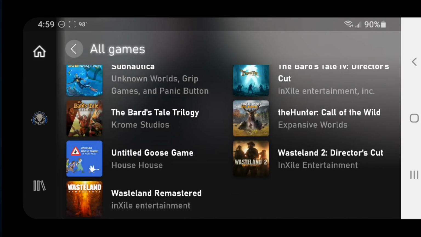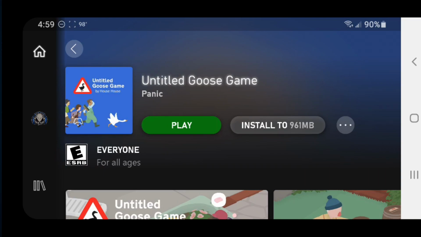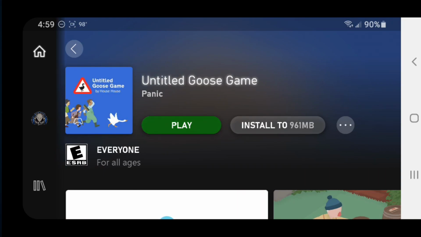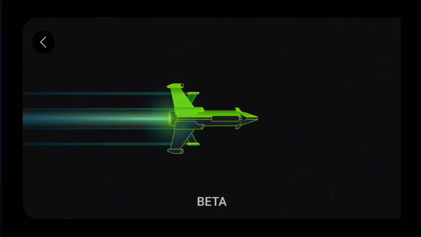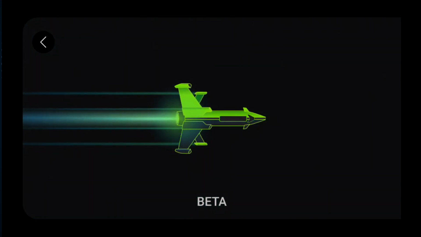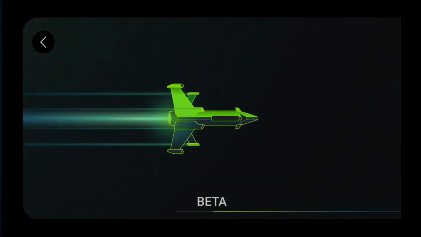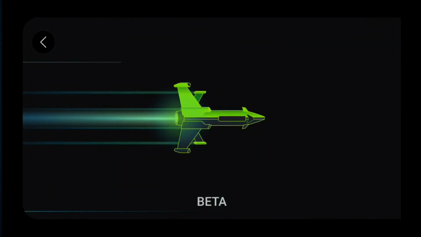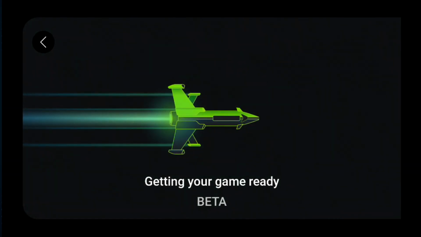And I will go ahead and jump into Untitled Goose Game. I'm telling you guys, if you've not played this and you have access to it right now, go ahead and play it. It's about a 2-hour game. It's really, really fun. We're gonna jump into this, we're gonna let it load up, and then just see what happens. So whenever it does load up, you've got this thing where it's trying to load the game and have it ready for streaming. So let's just wait for it here for a second.